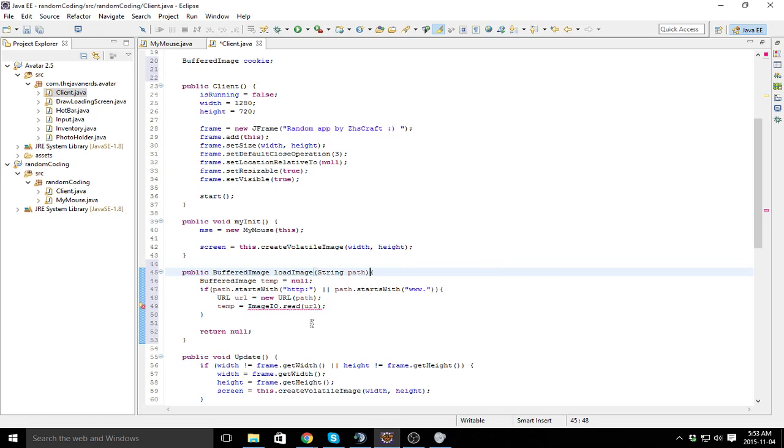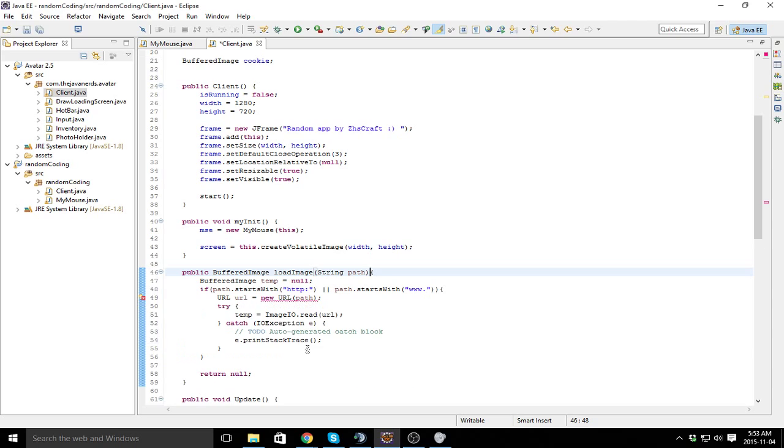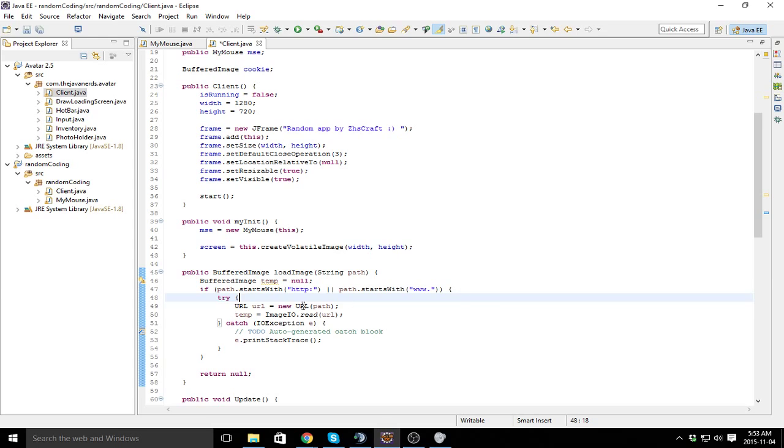No, that's not what we want. I gotta stop doing that. Okay. URLs, yeah. And they need to be the same thing, so I'm just gonna move the try catch up a little bit. There we go.